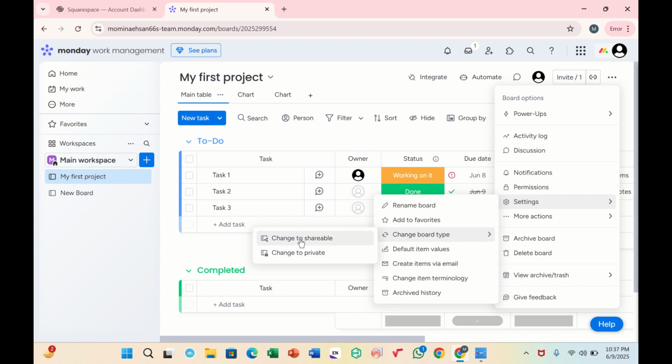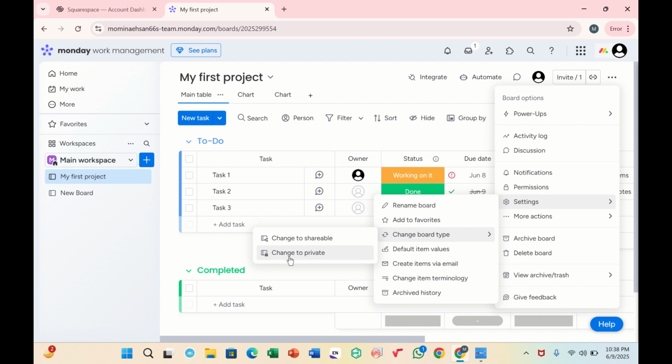I can also change it to share, and also I can change it to private. When locking a view, you can set the permissions to control who can edit or who can view the locked view. Let's show you how to set permissions for specific users or groups. This ensures that only the authorized team members you're working with would be able to make changes.